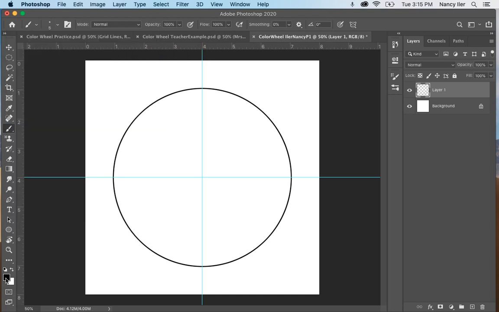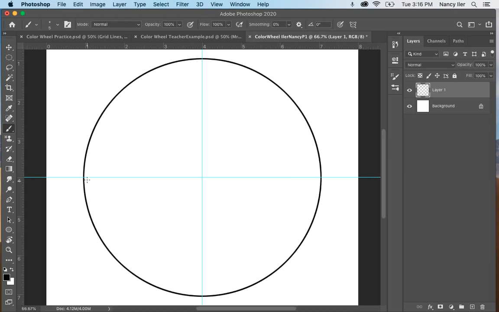Make sure you have black, and check up here and make sure that you have opacity 100%, flow 100%. Then we're just going to draw a straight line across. Click on the blue line, use that as your guide, click, then come over here and hold down the Shift key and click. So now you have a horizontal line.